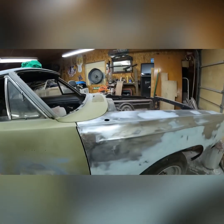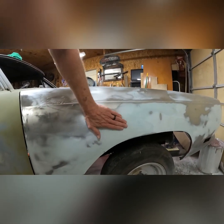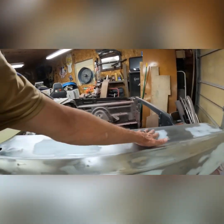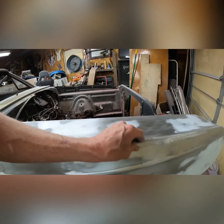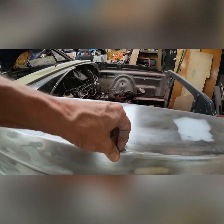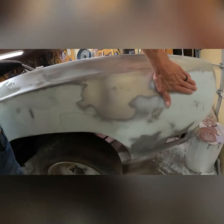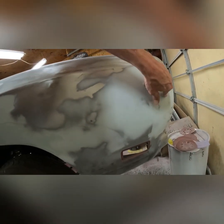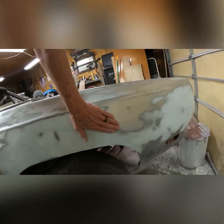I probably finished up on this part of the sanding. I'm getting a lot closer. Through here it looks really good. I've got some low spots right here. The top is like flawless now, we're good up here. I'll add some minor spots. I need to pick off there. I still need some more work up here — this was hit up here at one time. Just a little low through here and right through here, but it's pretty close.